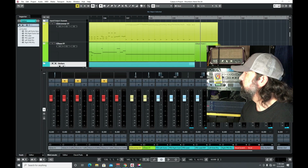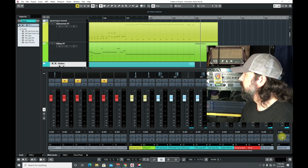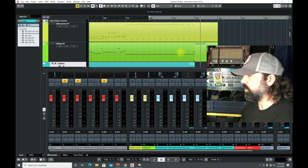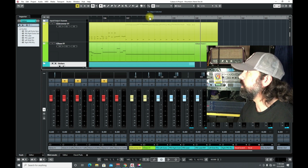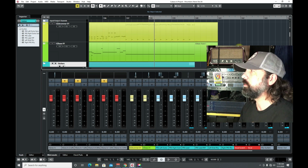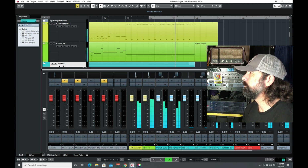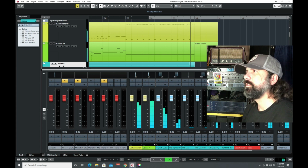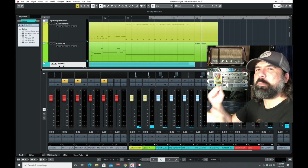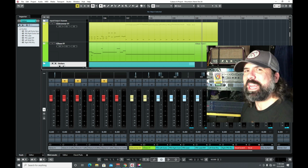So if you go into our DAW here, again, I'm using Cubase, and go to your stereo out, we're going to do a fade out on the song. I'm going to have you listen quick to the ending of this song, and some of the instruments end at different times. It sounds like a mess. So let's listen to it real quick. Right? It's real awkward. There's timpani drums still going, and then the slide guitars still out there in the Neverland and all that kind of stuff.